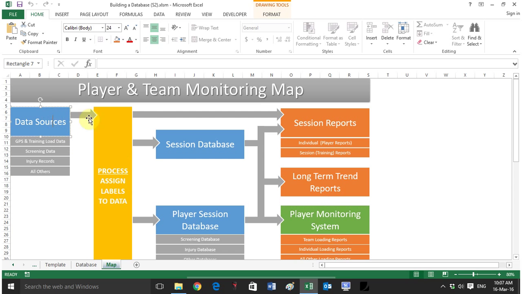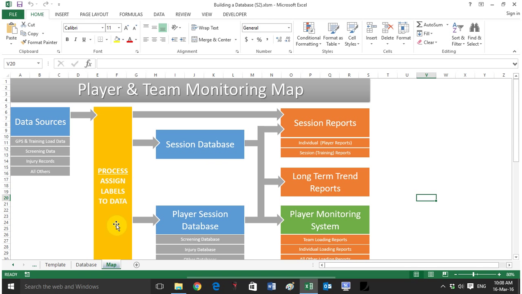So now we've got from inputting the data, assigning labels to the player database, to actually producing the report or the dashboard system. So we would like our graph to first display the individual session loading for a period of 4 weeks, and we'd like that graph to be able to change through players quite quickly. We'd also like it to be able to sift through the key metrics, and to be able to change the date on that and for it to be automatically updatable. So I'm going to take you through the process of how I would go about building that.